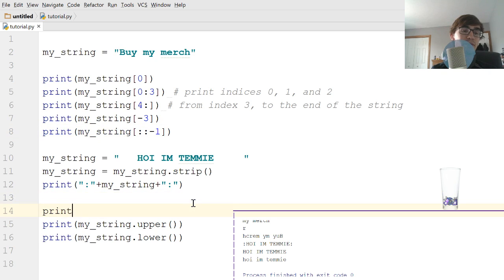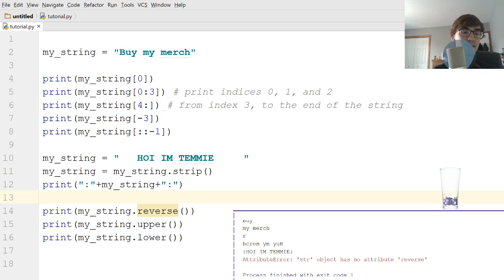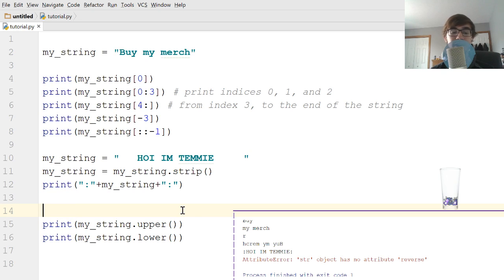I tend to just type myString.reverse if I want to reverse a string, but you can 100% use that. Is that not a thing? No, it's not a thing. Hold up. There is definitely a way to reverse a string with a function. Maybe I'm losing my mind. Could have sworn I did that the other day, though. But yeah, that is a way to reverse a string. You're 100% correct, Hedgehog Grandpa. Thank you. That's a fun one.